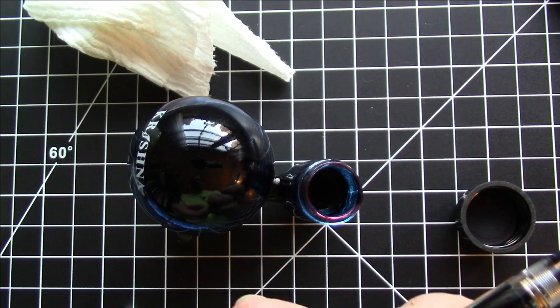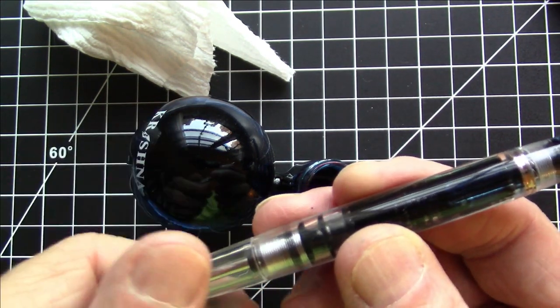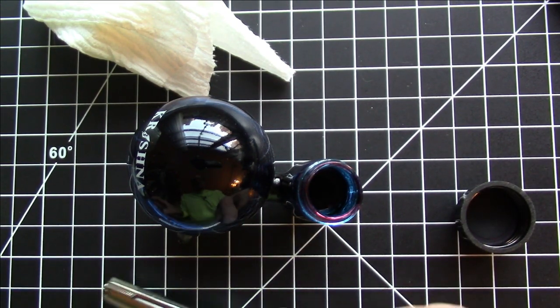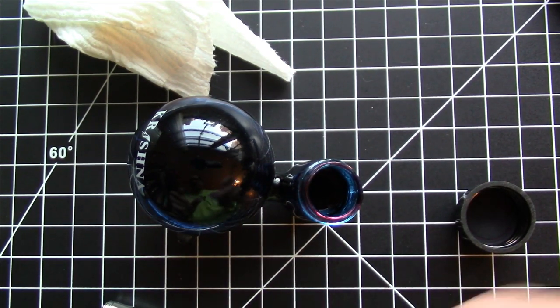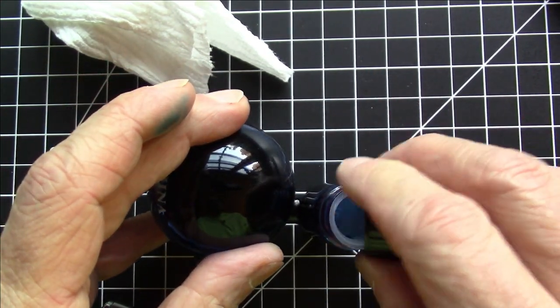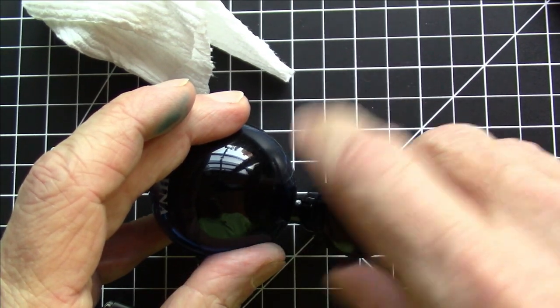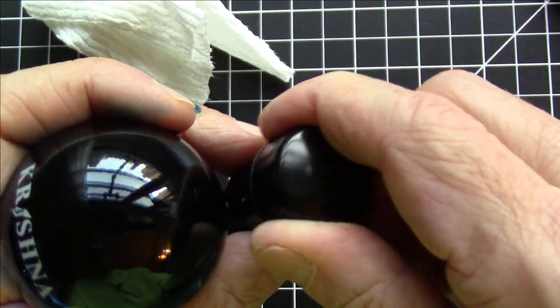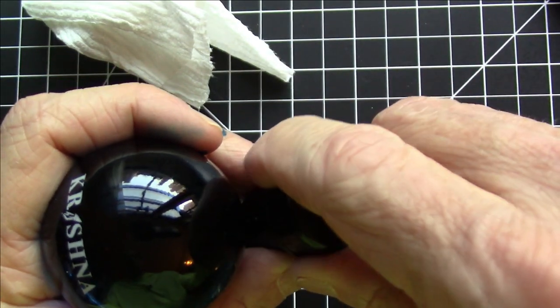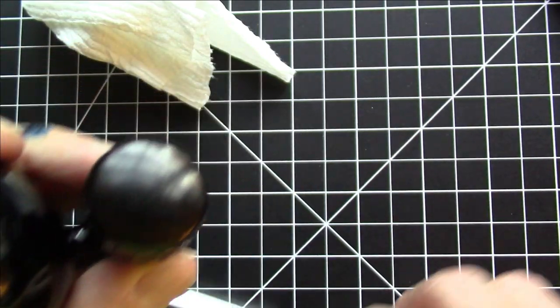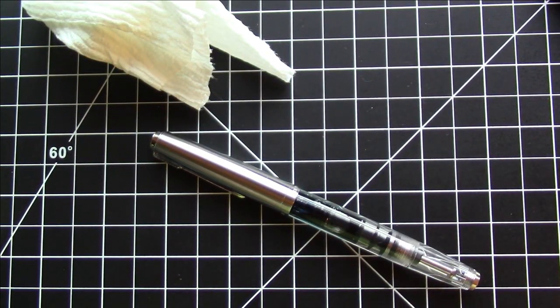So we're just going to replace this blind cap at the end. We're going to cap the pen. We're going to cap our ink, replace this inner seal, replace the cap, and I'm going to tighten it, but not too much. And we will be back and see how this pen writes.